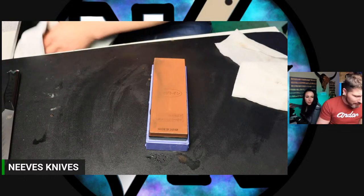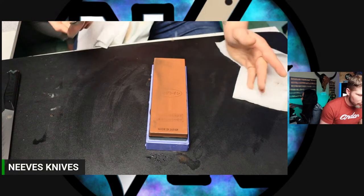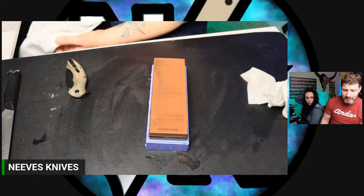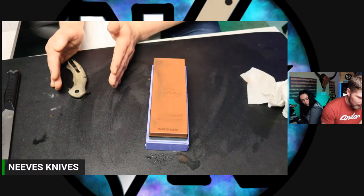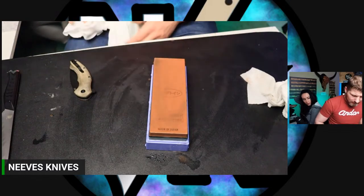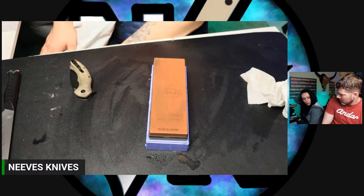Yeah, that's what I thought. But it depends on what you're doing, because there are lapping films that are literally supposed to be your sharpening stone. So it just depends on what grit, what micron you have. If you don't have a whole bunch of them from coarse to fine, and you only have fine, then it's going to be only for stropping, basically. I thought it was for in between sharpening and stropping, as an extra detailed process. No, uh-uh. That would be just stropping.